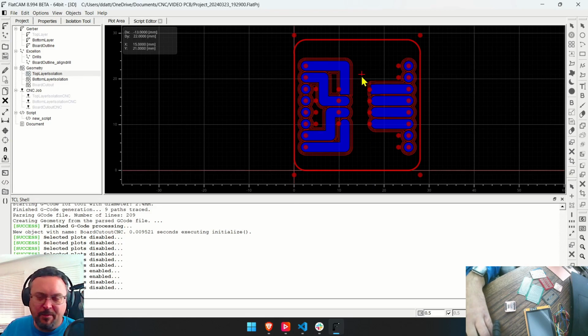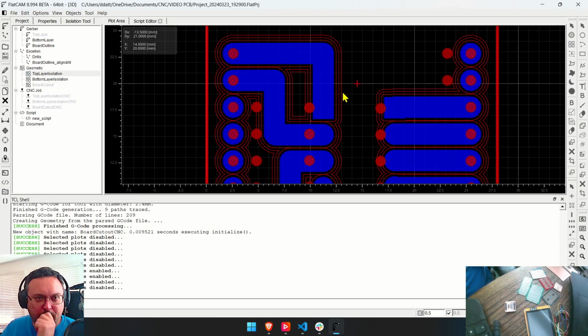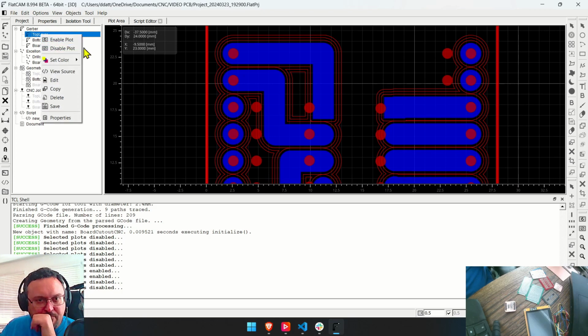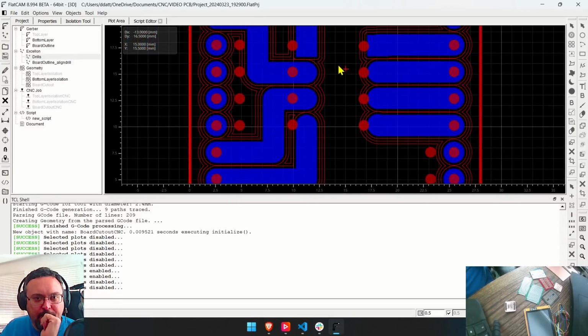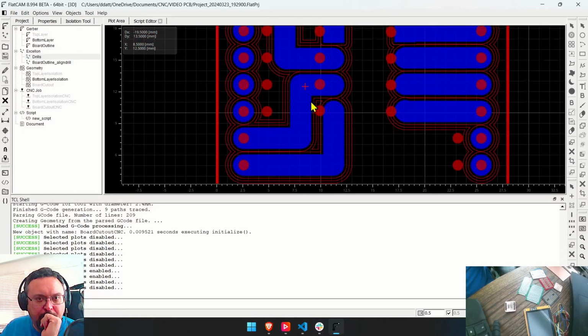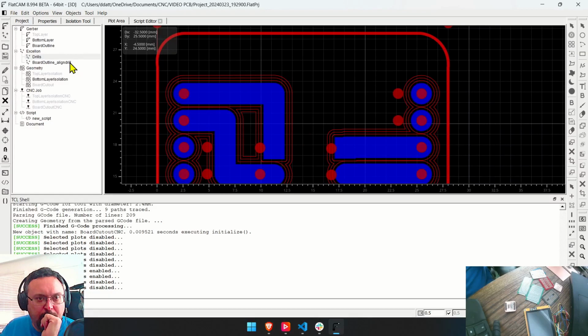Oh, it's not. Duh. I mean, this is the mirrored version. It's not milled that way. Okay. So I was just verifying to make sure that the bottom layer is isolated. Okay, that looks pretty good.